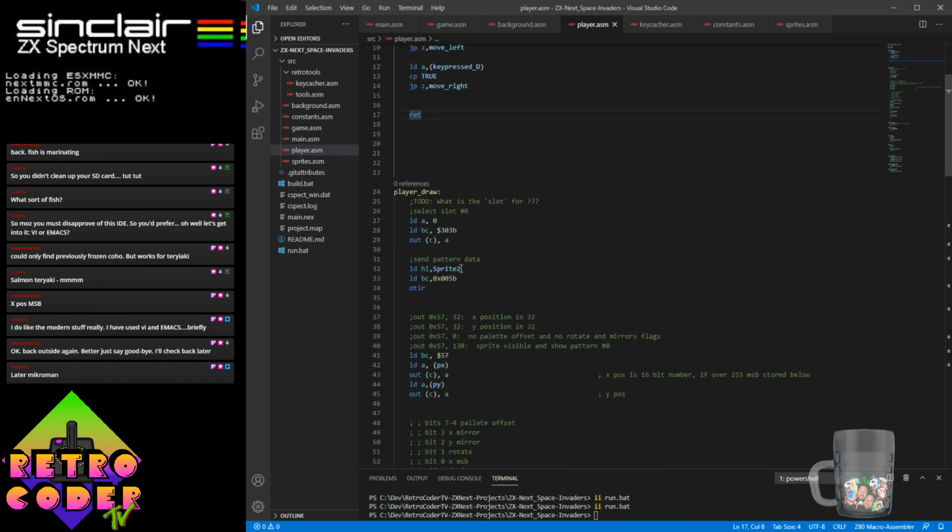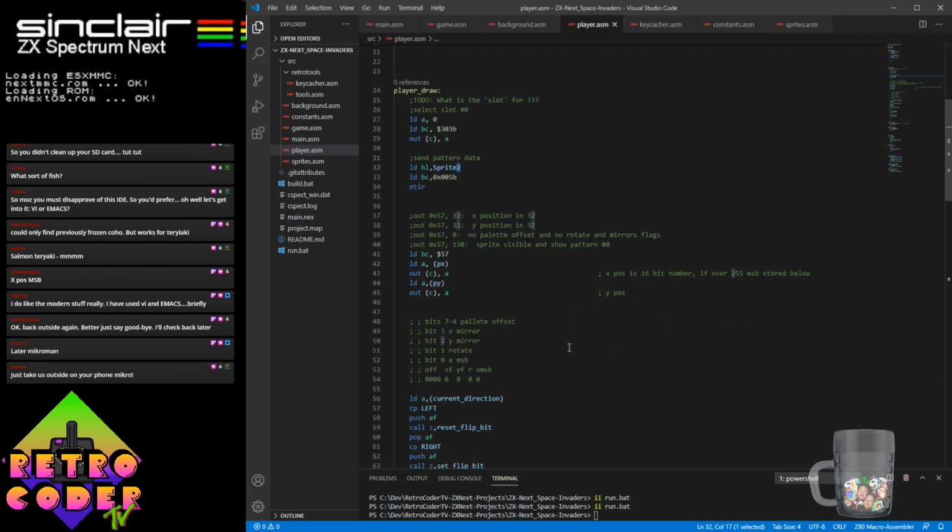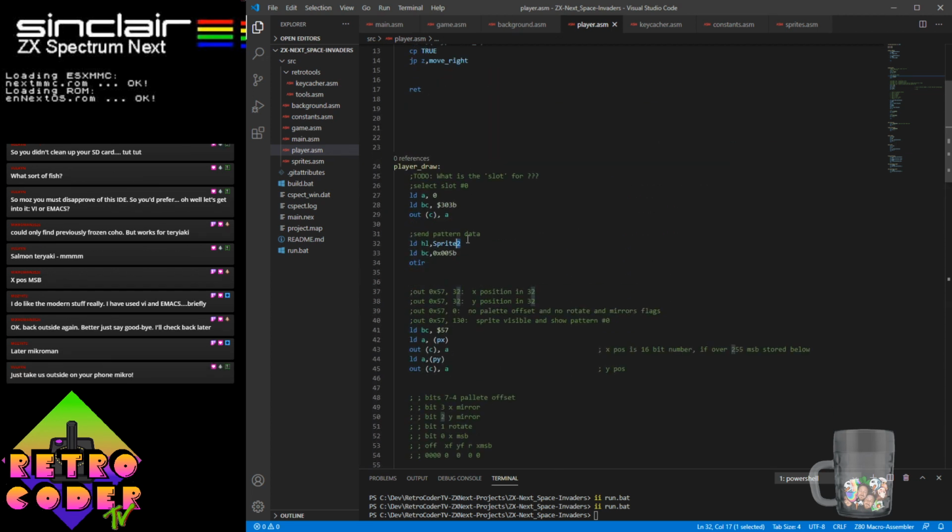Solid. Let's try and animate it then. So I've got Sprite 1 and I have Sprite 2. And it's the same thing, but a different frame of the animation with the thruster. It's very awkward here. It's quite different to what we did. I'm just trying to remember how I did it on the 48K.